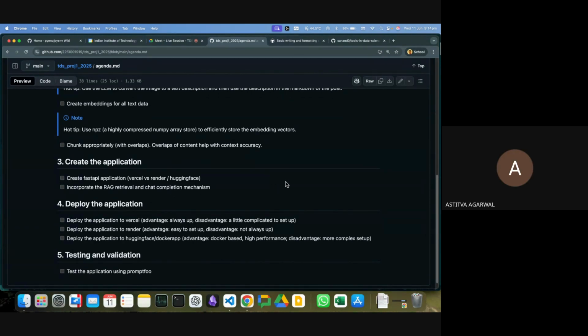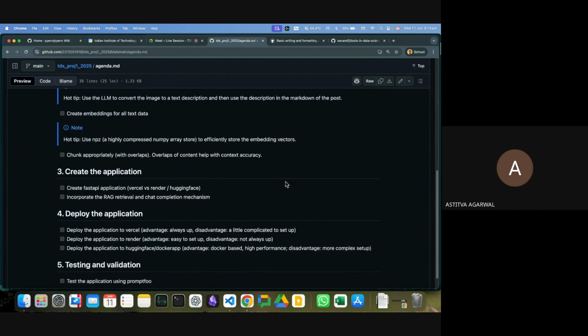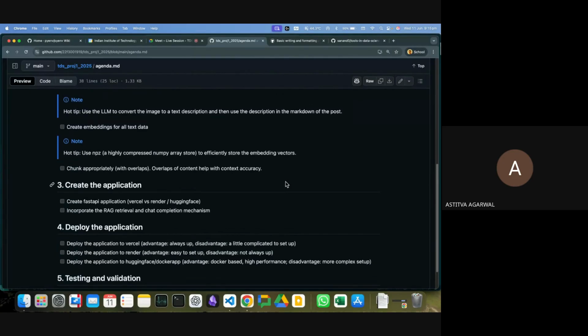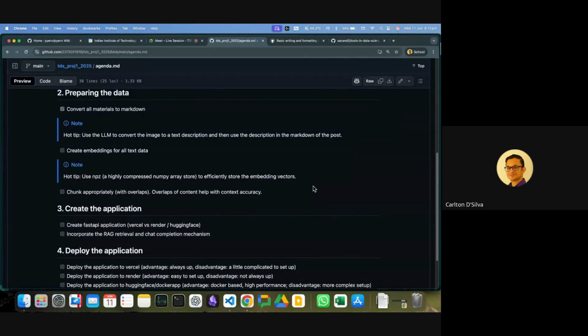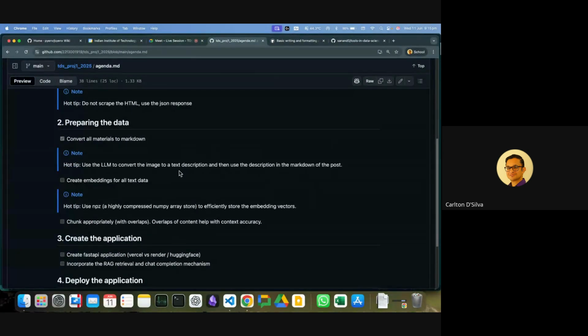Sir, I have a question regarding that API fetch. I have successfully fetched all that JSON from the discourse APIs. So, Jivraj sir was talking about images. Are the images included in the JSON via link, or do we have to extract them by another method? He has shown it. The idea is whatever image you get, convert it to a text description. That is more valuable than embedding the image directly.